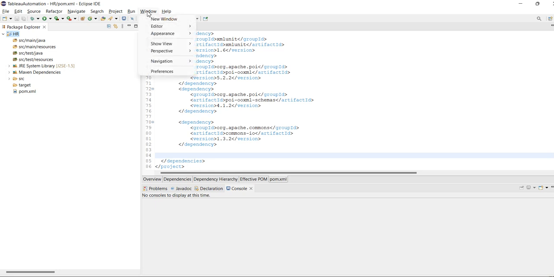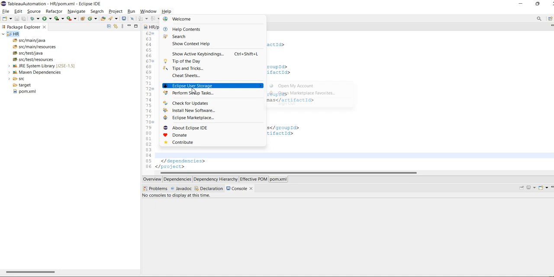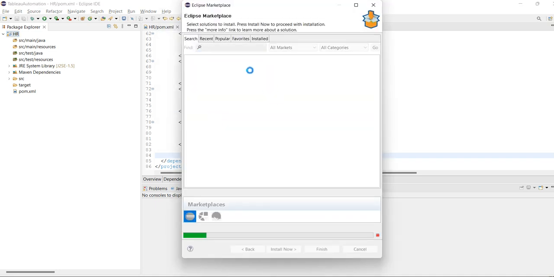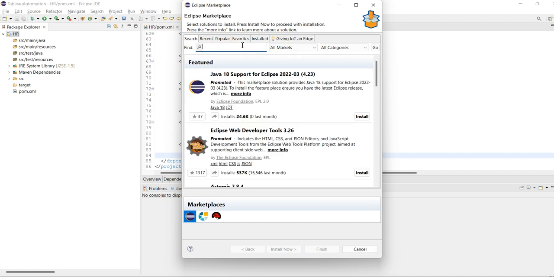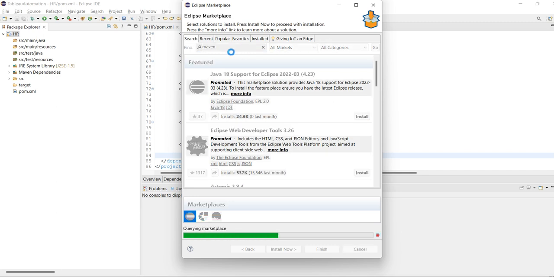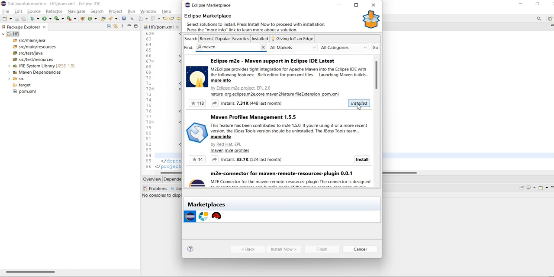For that you need to go to Help, Eclipse Marketplace, and in the marketplace search for Maven. If you have not installed it, go and search for Maven. See, it is already installed for me, so I am not installing it.